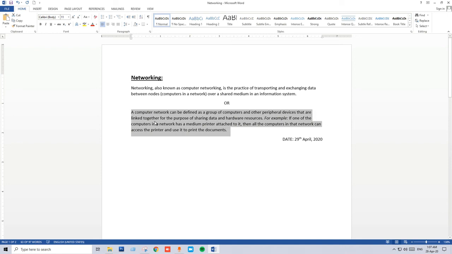So I'll select the text and go to the last option of the alignment group in the paragraph group on the home tab. Justify, shortcut key is Control plus J. I'll click on it and you can see now a straight line on the left, a straight line on the right, and it becomes justified alignment.